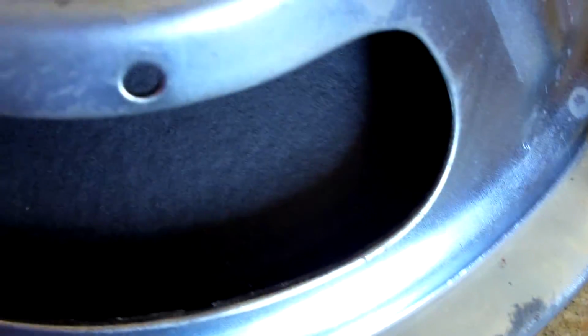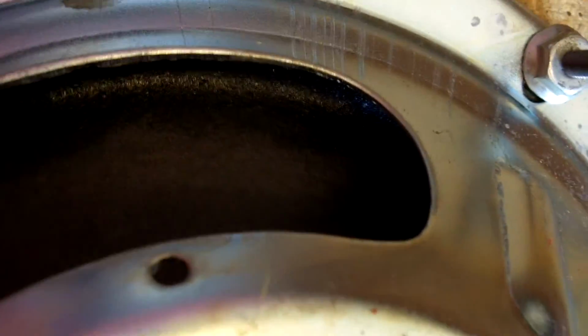Let me flip this over. The number, musical instrument, special design speaker. I'm trying to show you around the speaker. Every one of these are the same one. I don't see any holes in them. You heard it play, but just because I don't see it now does not mean that there's not some in there. I don't see any. It doesn't look like they've been damaged or abused. So either way, that's this one.